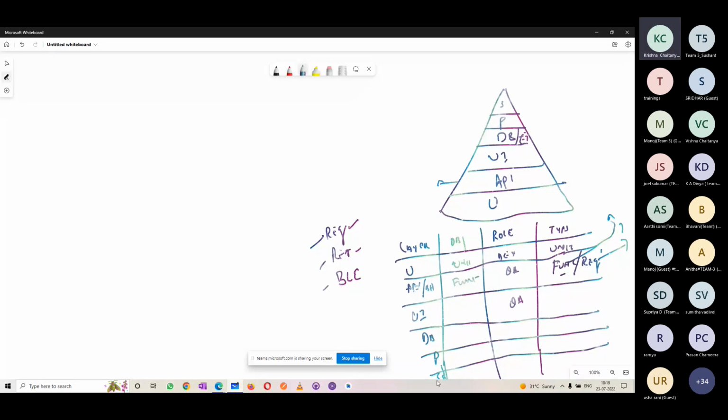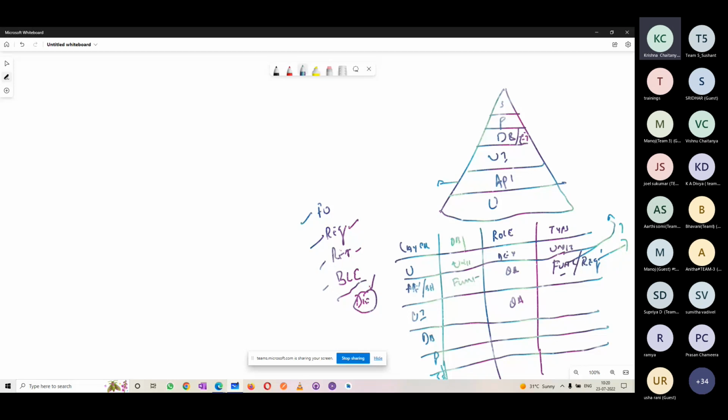So this is a quick recap of what we discussed yesterday and what we are going to discuss today. Okay, any questions before starting the session? We covered functional, regression, retesting, bug lifecycle, and I asked you to find out one more thing: the differences between bug, defect, error, issue, and failure. I'll ask you this question in the middle of our session.